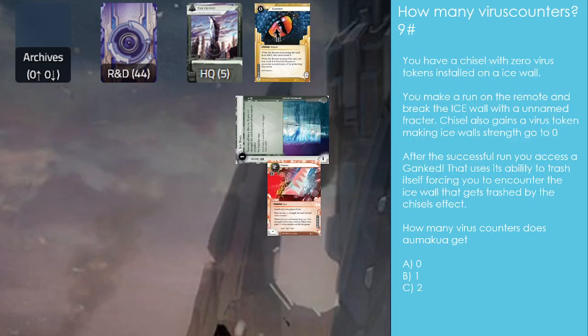Next is one of the harder questions in my opinion. There's a Chisel, and the runner has some unnamed fracter that they can break the Ice Wall with. So the runner initiates a run on server 1. Chisel gains 1 virus token, and Ice Wall strength goes to 0. They use the fracter to break the Ice Wall, and after that they continue to run and make a successful run and access a Ganked on the remote server. And then the corporation uses the ability on Ganked to trash itself, forcing the runner to encounter the Ice Wall again, where Chisel's ability activates and trashes the Ice Wall.